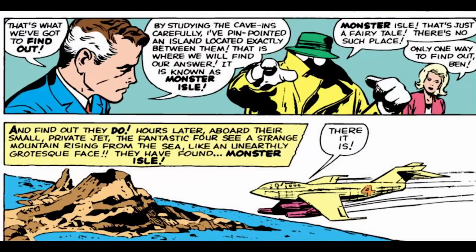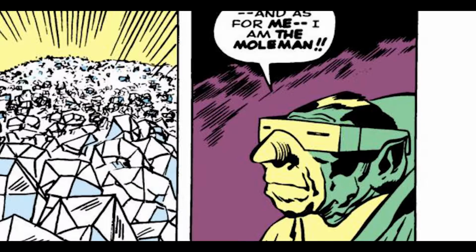The Fantastic Four somehow realize that the origin for all this is on a place called Monster Island, which also makes its first appearance in this issue. The four get on a plane and go to the island. When they get to Monster Island, they encounter the Mole Man, alias Herbert Rupert Elder. This is the first appearance of the Mole Man, as well as the first official villain of the Fantastic Four.